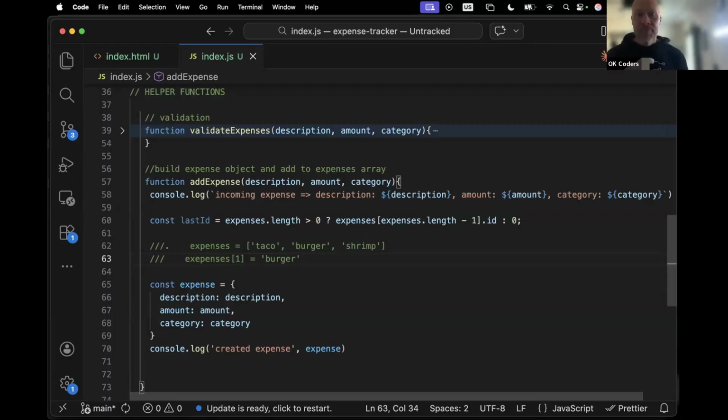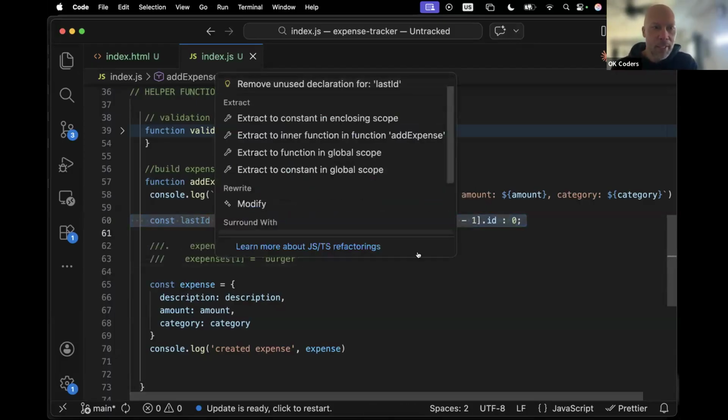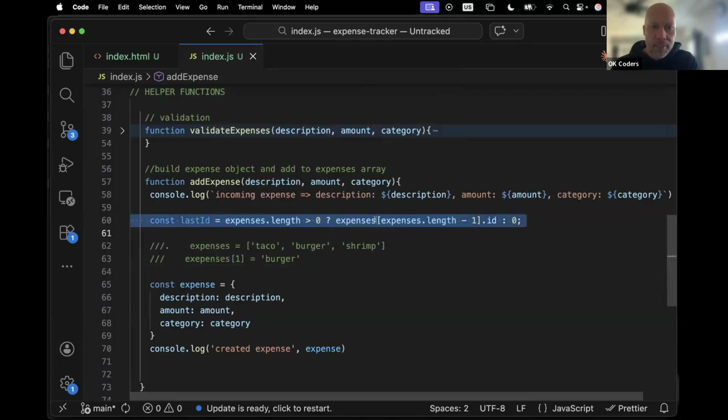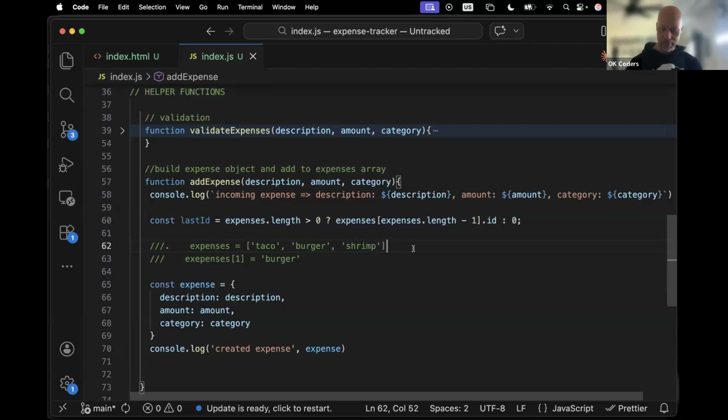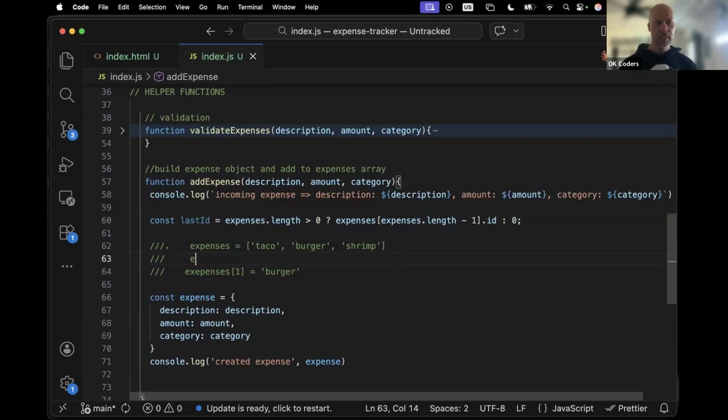So what this is saying is we want to get something from the expenses array, at expenses.length minus 1. This is a way for you to get the last item of an array. If I do expenses.length, this is going to equal 3, because there are 3 items in the array.